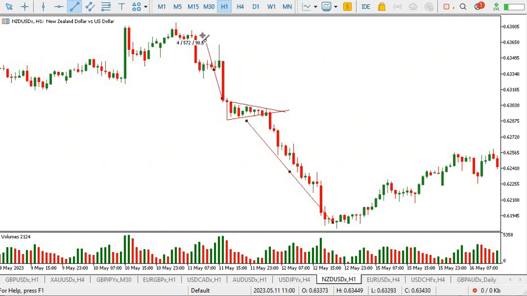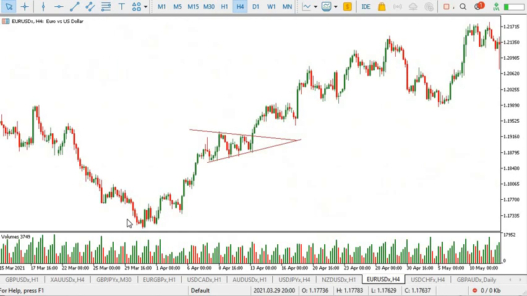First we will gauge the move prior to the formation of the pennant. Like here, it is about 75 pips. We will target the same amount of pips, and the market will be more likely to hit the area. So here you can see this is the example of the bearish pennant. Now let me show you the example of a bullish pennant. This is the example of the bullish pennant.